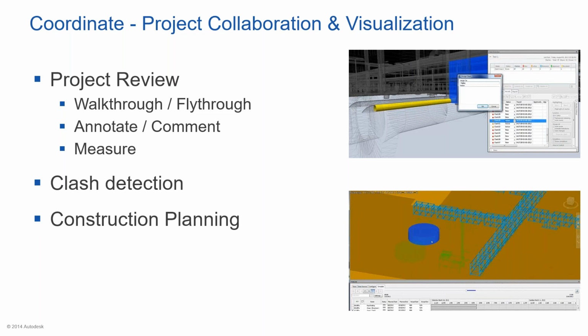The next piece is the construction planning piece of it, basically. When I talk about construction planning, in order to plan our projects, you might have data of a plant project which is in the planning stage, lying in your Excel sheets, lying in Primavera, lying in Microsoft Project, etc. How could we import this information? So we could bring that information from these tools and connect it with our plant elements, which could do a visualization or a simulation of our plant project, or a typical 4D visualization of a plant project in this case, basically. So Navisworks could take care of all this information while you're doing the project collaboration and the visualization of my project in this case.